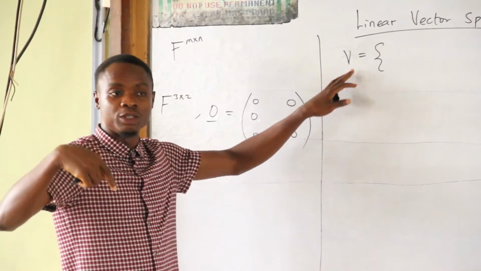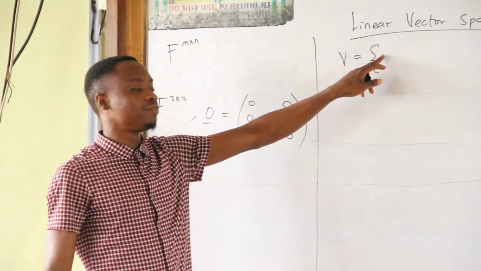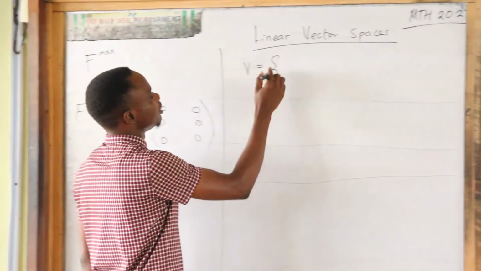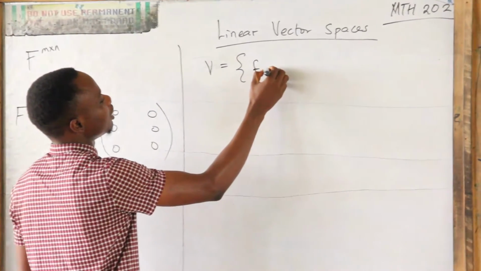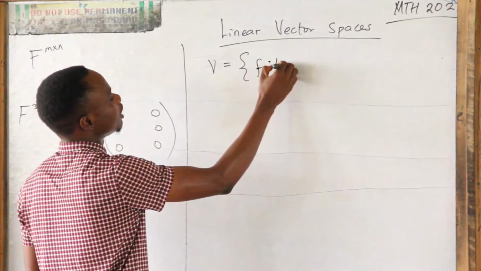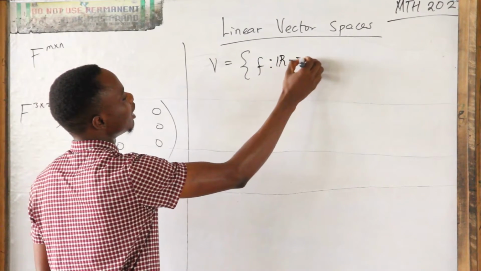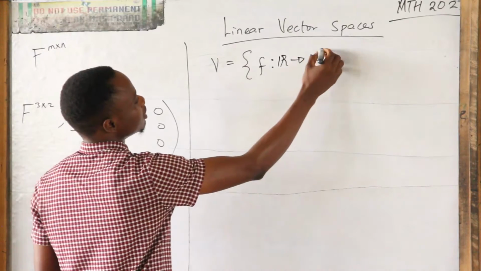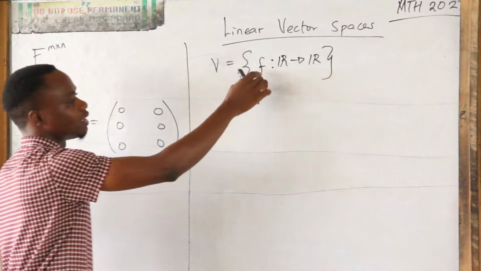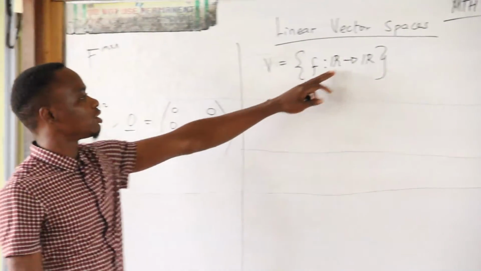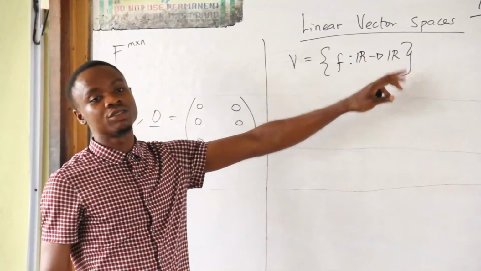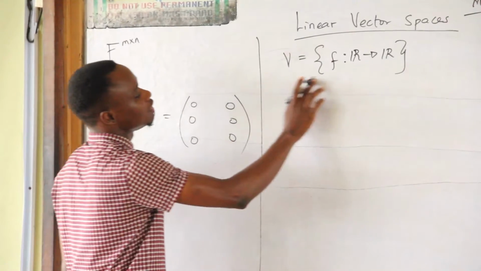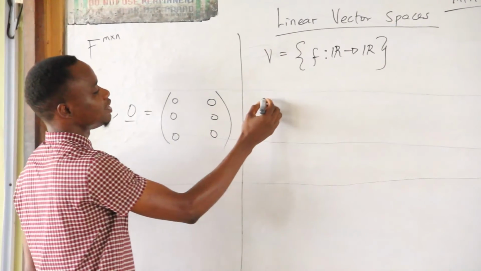Yes, it is a set. So we usually also use the definition as though we are actually defining a set. Alright. So let's say we want to take these to be functions that actually take elements from the real set and produce elements of the real set. You get what I just said now? And this is actually a vector space. So it contains elements f, which are functions that take an element in the real set and produce an element in the real set.